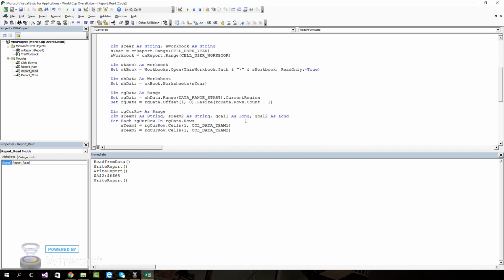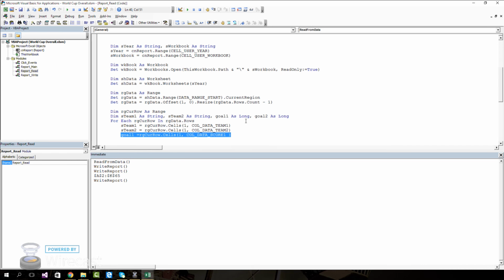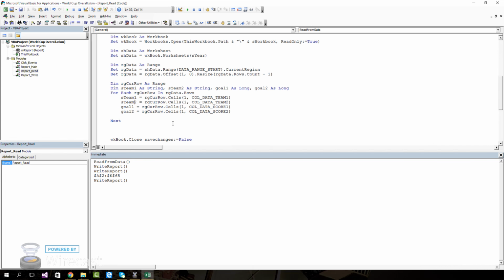So again, we want to do a very similar thing here. We want to get the goal. And we want to say goal 1 equals, and again, very similar item, but this time we're going to use goal. You can see when we have our constants created already, it's very easy to find the ones that we want because IntelliSense will bring it up, and we've actually called them score. And then again, we copy this, and underneath you can see that it's very similar, and that if there was an error here, it's very clear. And if you want to add more columns, it's very clear. So that's why it's nice to do it like this.